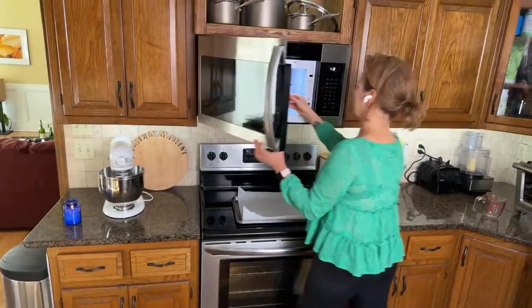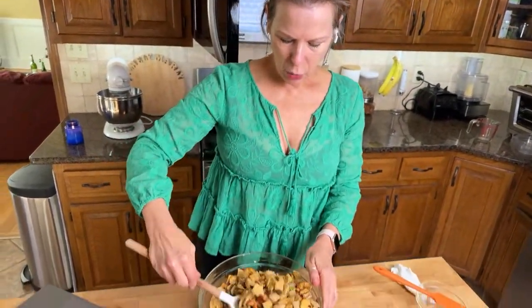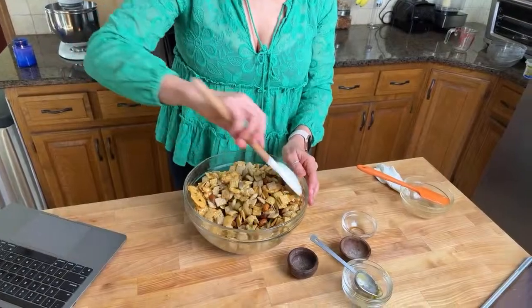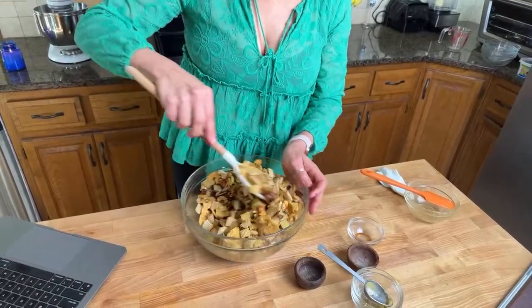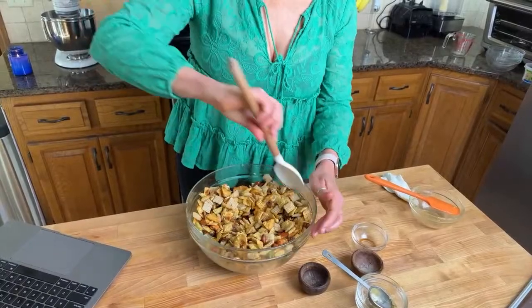Okay, one last time of stirring. It's starting to get hot, the bowl is, so it might be a good idea when you're doing this to make sure you have some oven mitts nearby. It's funny that you might think you don't need oven mitts when you're doing something in the microwave, but the dishes can still get very hot and you don't want to burn yourself.